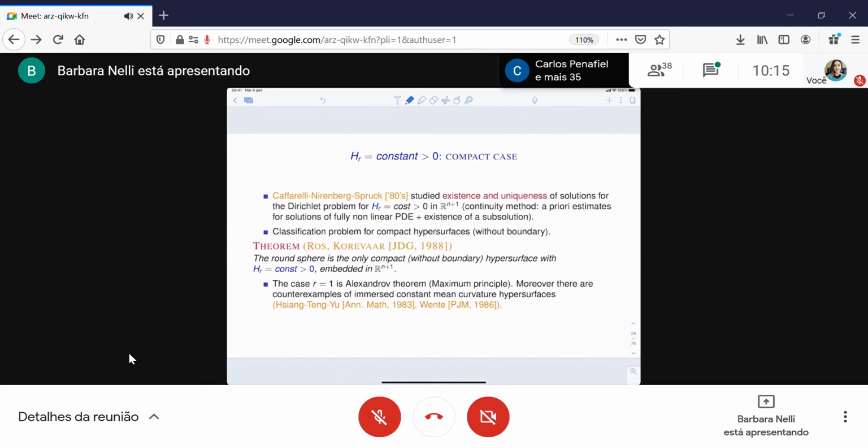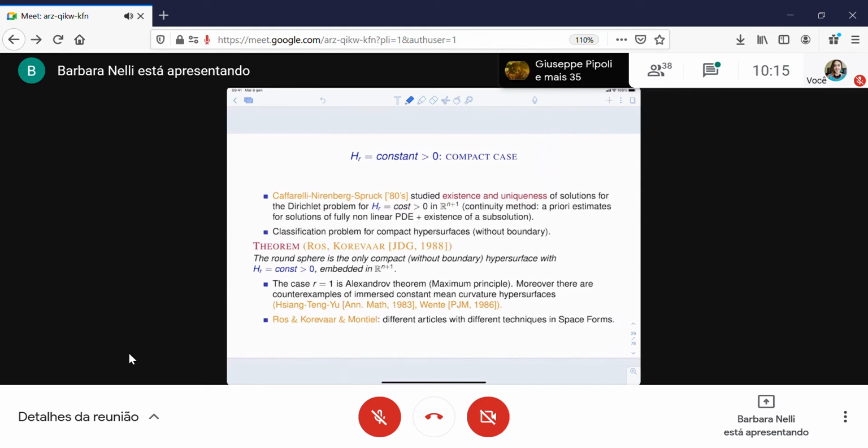Yes, I want to tell you something about the proof here. The proof was in the Journal of Differential Geometry by Antonio Ros. Then there is an appendix by Korevaar that proves it for H_R equal to a constant. But in the same years, more or less, there was another paper by Ros and Montiel that did it in space forms, but everyone used different techniques. The technique that Korevaar used was the maximum principle, but Ros and Montiel used the Minkowski formula and the Reilly formula, so it's quite different.